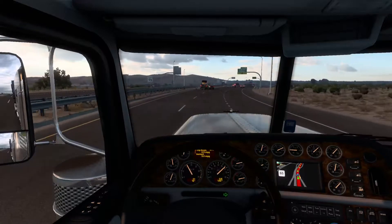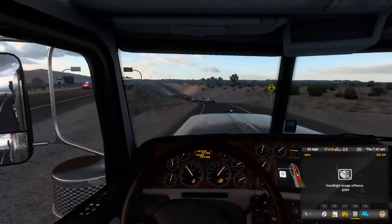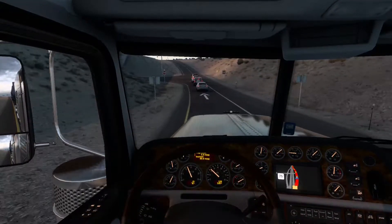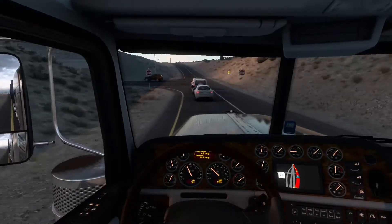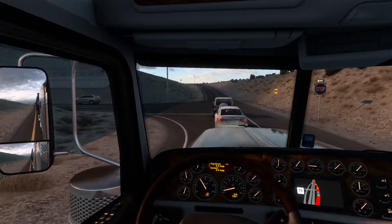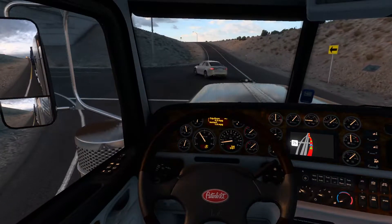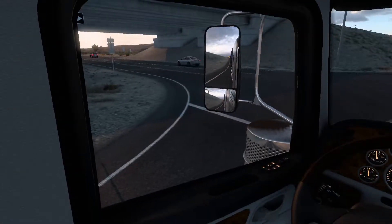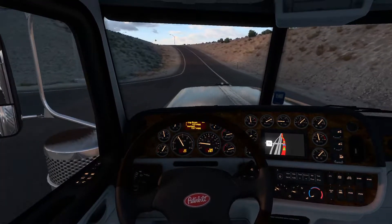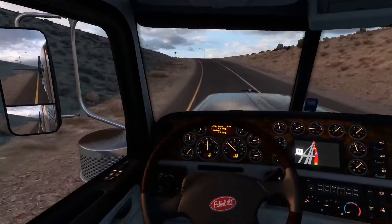Oh yikes — should probably get over. Uh-oh, that's a detour. Headlight offense — what? My headlights are on now, aren't they? Yeah, they are. I don't want another headlight offense. I figured we could still see so we didn't need headlights, but okay. Am I going to be able to get back on the highway or do I need to take a detour? That's a little annoying because now I gotta build up my momentum again.